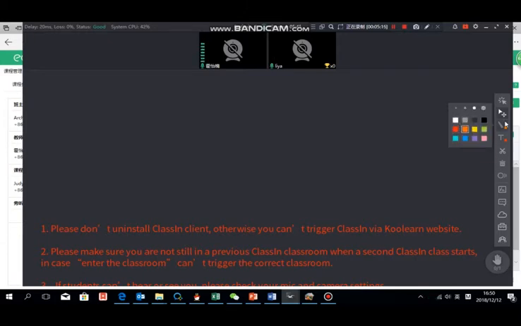So the next function is the paint function. You can choose the thickness of the line and also different colors, and you can paint on the Blackboard, like we're now drawing a carrot like this.